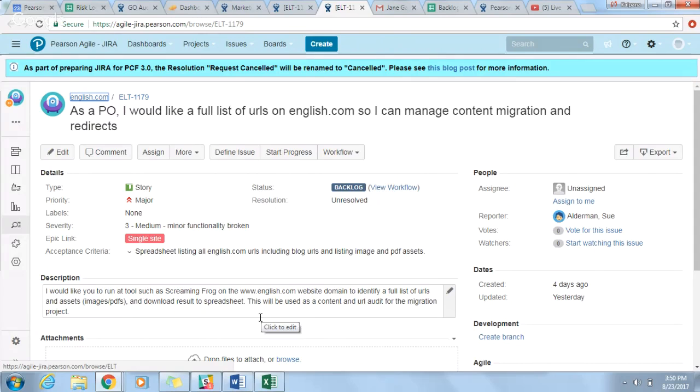Actually, we have created an automation script for getting all the links and images, everything, from English.com and Readers. I think we would otherwise need to get the license from Screaming Frog, but with the existing scripts we can get all the links from English.com. Oh, okay, fine. So you don't need Screaming Frog. I don't need it. Now, would you be able to put them into a CSV file for me? CSV file, Excel.